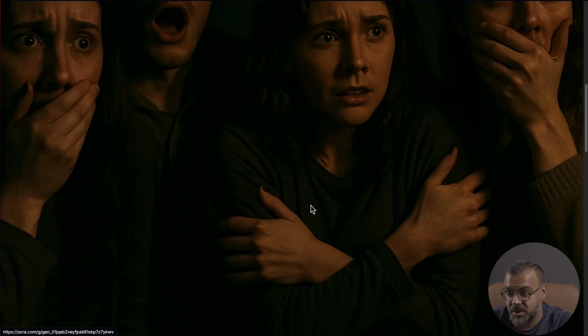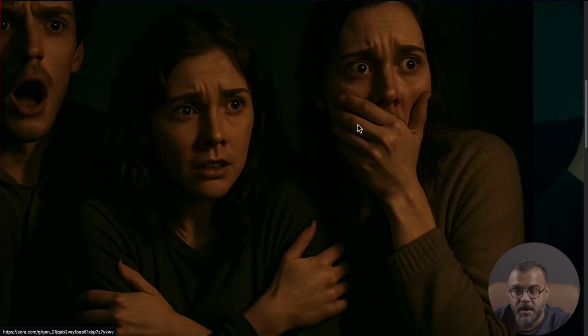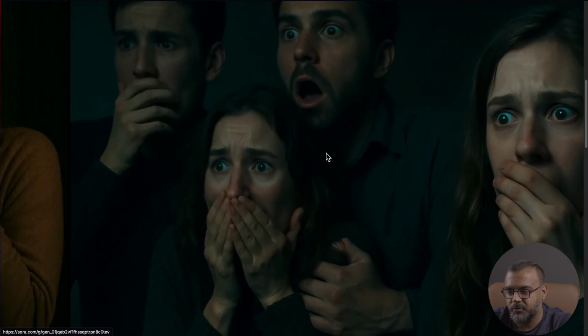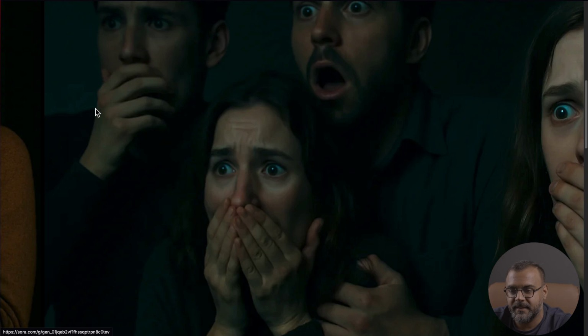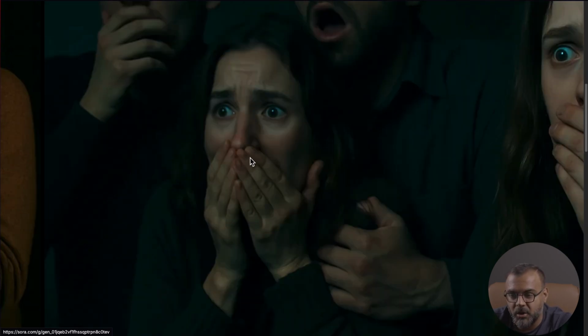Nobody's got extra digits, right? 4 fingers plus a thumb, 4 fingers plus a thumb. The arms are crossed in a proper manner. The hand is covering the mouth. It looks perfectly accurate. And the same thing goes over here. This guy's hand is covering the mouth. I will say the shape looks a little bit off. It's a little unnatural when you look at it very closely. The same thing goes here.